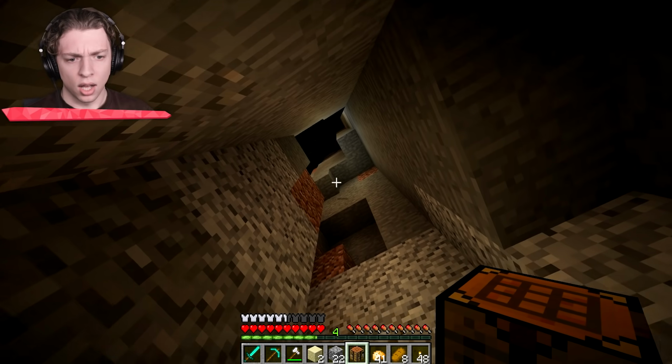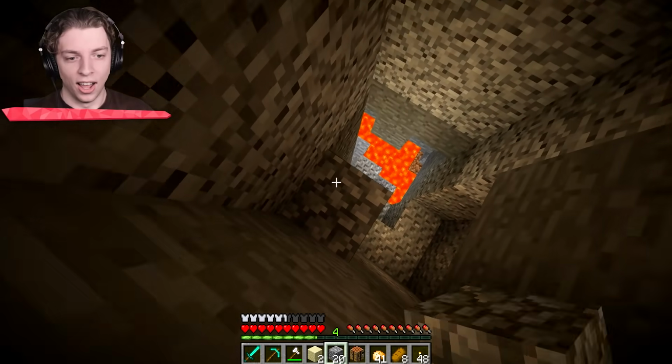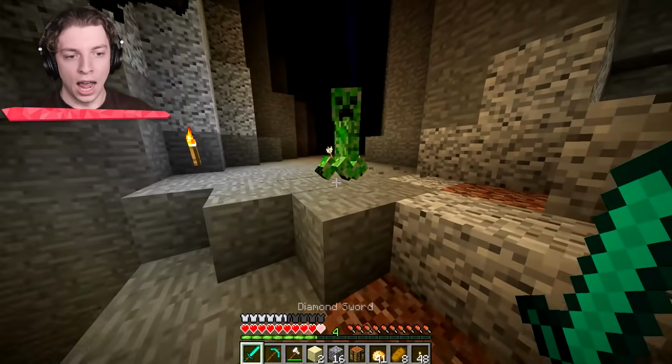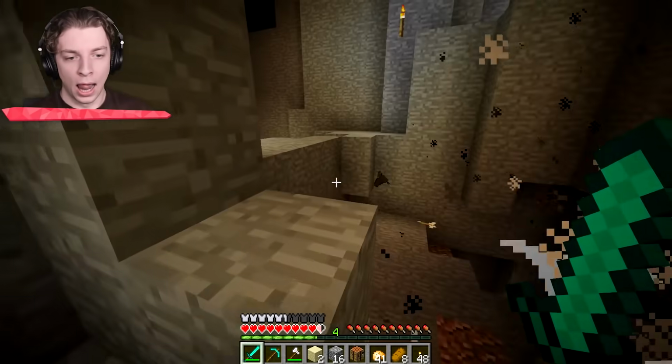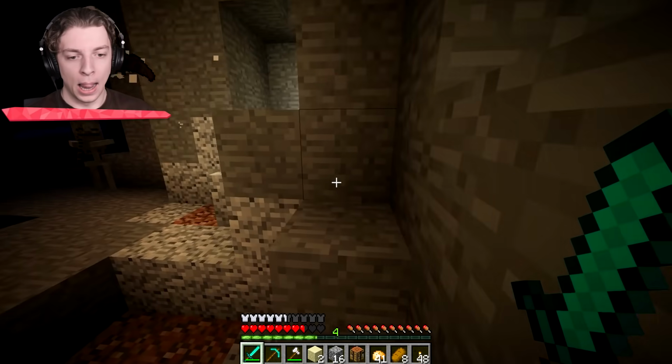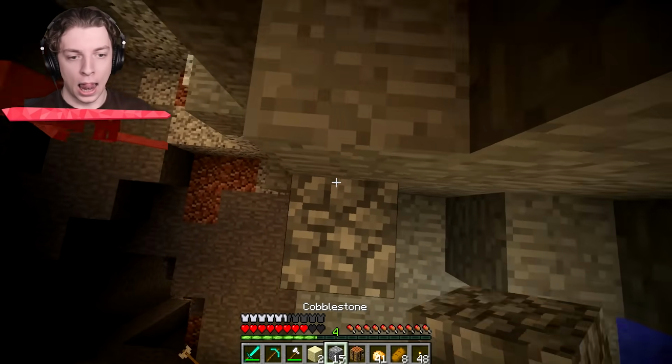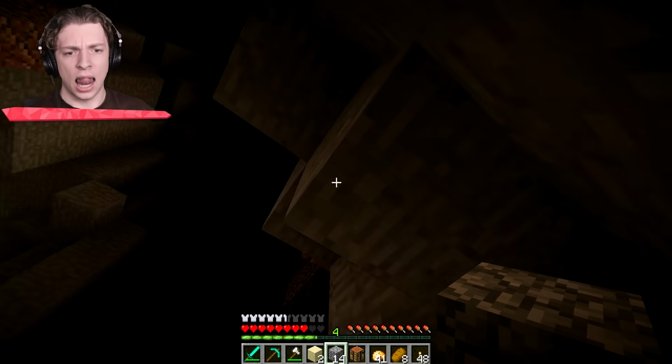Wait. Is that a... Oh, my God. Okay, we should... Josh, you're right below. We know you're in here somewhere. I'm looking for a cave entrance. Oh, I see his name. He's so close. Where did you go, Josh? He found a creeper. I heard it blow up. Okay, Jelly, we need to go down here. I found the cave entrance!